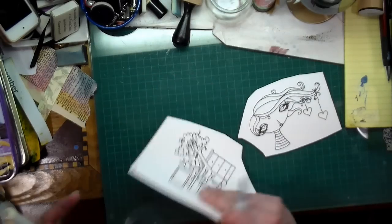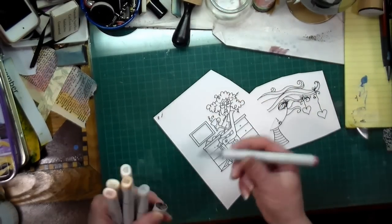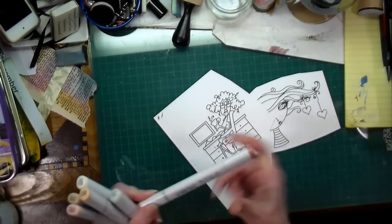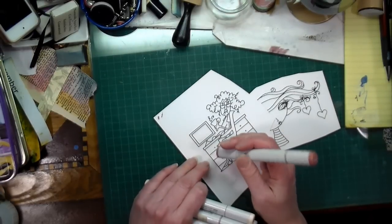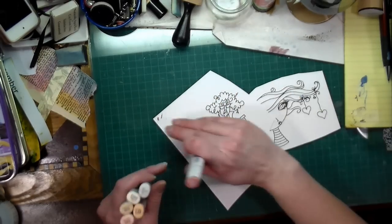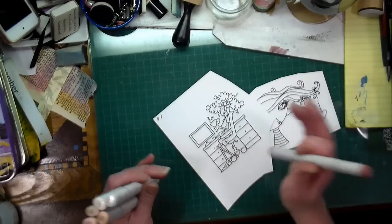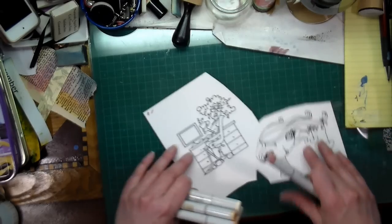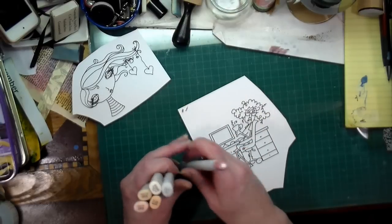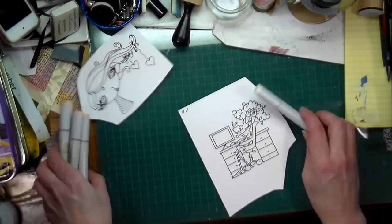Usually when you color, you're going to see it through, but when you're using Copics, because they're alcohol markers, if you use them on regular paper, the ink is just going to spread, and whatever you're doing is just going to go wider. So obviously you're not going to be able to color within the lines. Just a tip. Now what I usually do is I start with my lightest color.